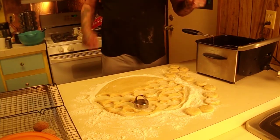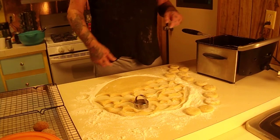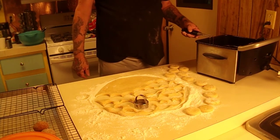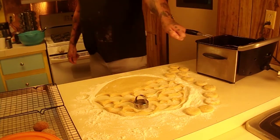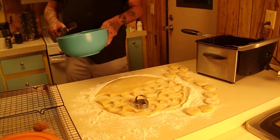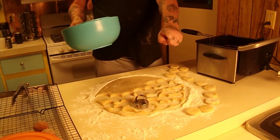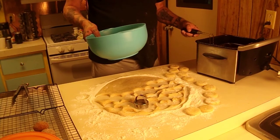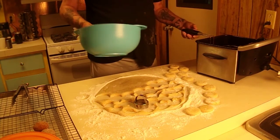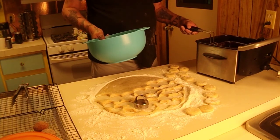Now the yeasted donuts, I would have let them sit and rise till doubled, punch it down, and roll it out. Punch out the donuts, let them rise again, and then fry. But it seems the baking powder and baking soda have made them puffy anyway. Kind of a shortcut, I guess. It worked out in my favor somehow. And yours too, now. You don't have yeast laying around, can't find it at the store still? Well, you don't need it. This is working just fine. Look at these little Tonys.